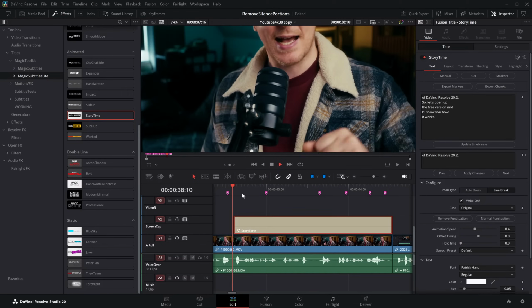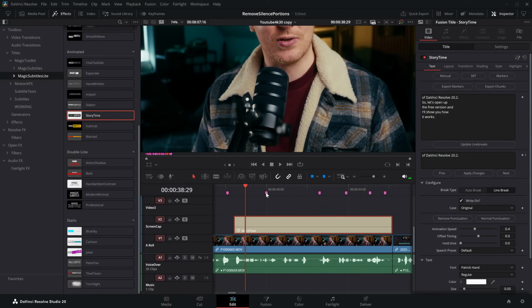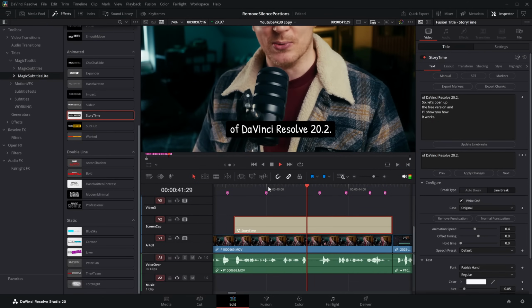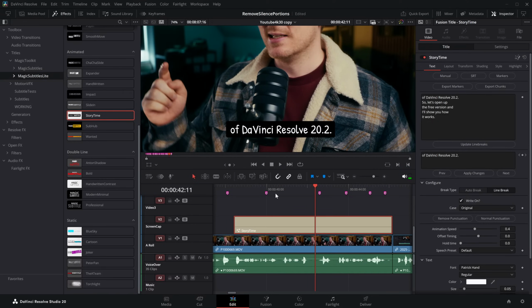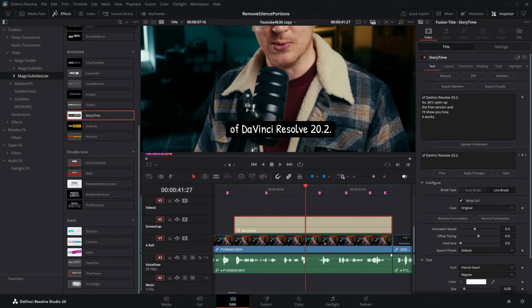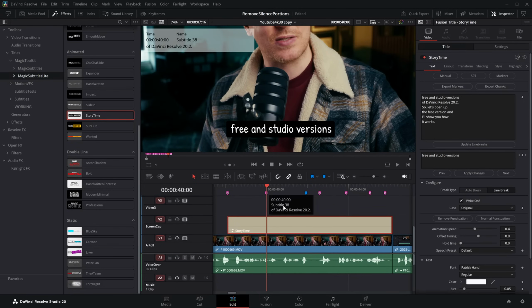Ingest that. This marker is of DaVinci Resolve 20.2. But the timing's just a bit off, right? Because this line of DaVinci Resolve 20.2 actually ends here, and then we've got a bit of a gap, and the next line starts here. So what you can do is add another marker on your timeline with no notes. Boosh. And that tells my system that I want the previous sentence to end here. So now if we go to markers, 20.2 ends a bit earlier, so the timing should be better.